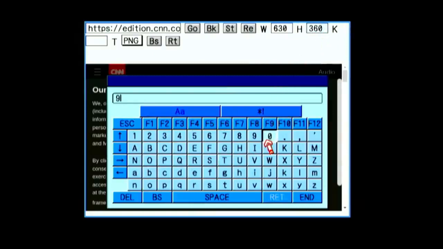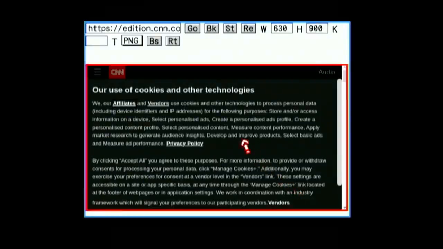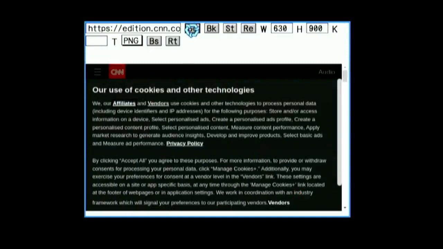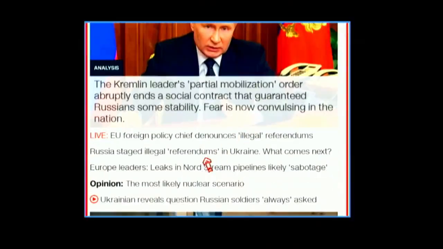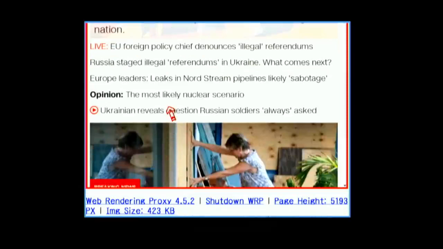So fortunately, you can easily change that here. There we go. Reject all. Now there are videos, but while you will be able to watch them, it's not going to work at like 1 FPS.